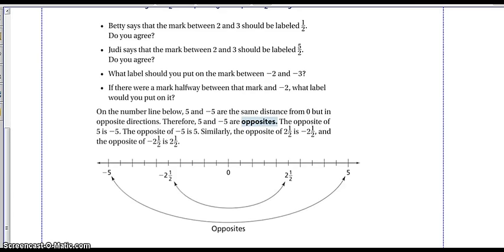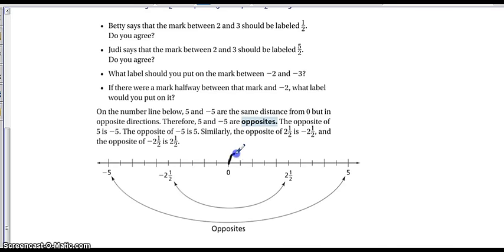So if we come over here and we start at 0, 2.5 would be 1, 2, 3, 4, 5 halves away from 0. But if we go in the opposite direction to the negative side, it's still 1, 2, 3, 4, 5 halves there too. So just because it's negative doesn't mean that it doesn't have the same absolute value. All right, moving on.